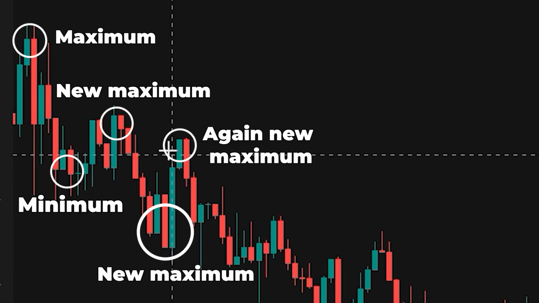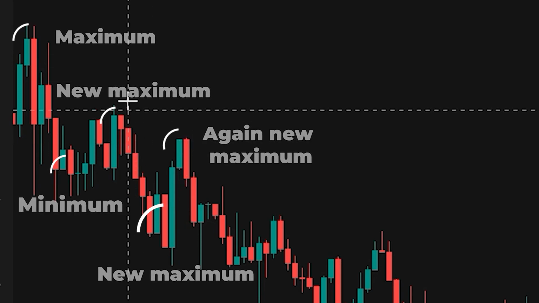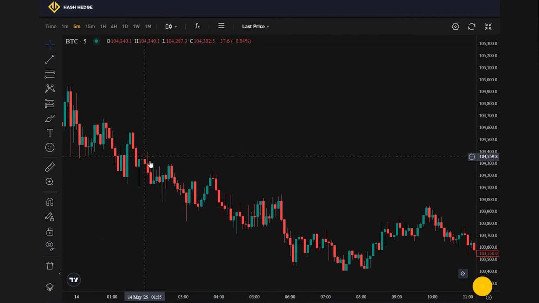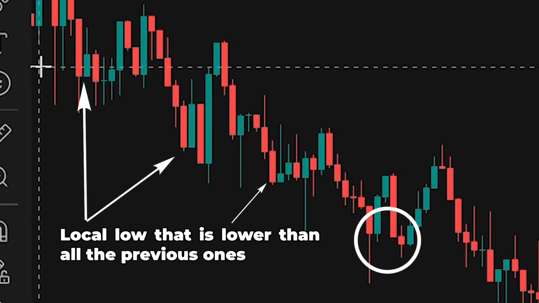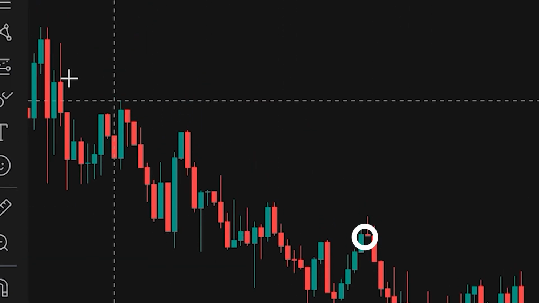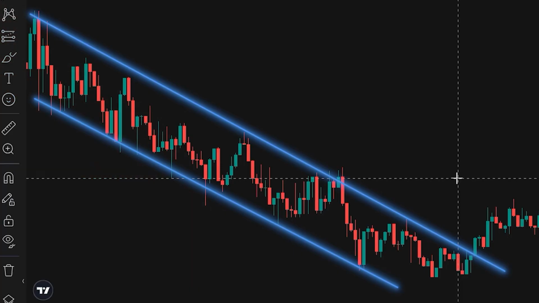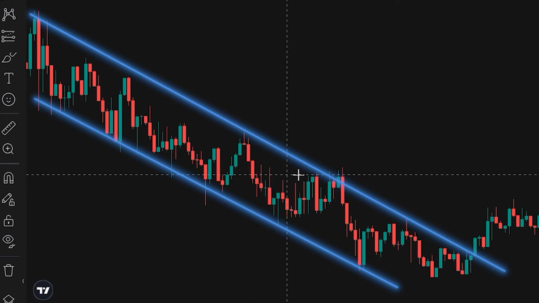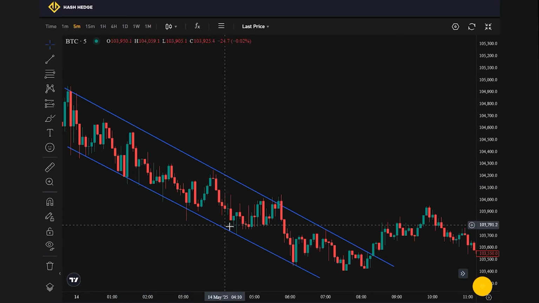It is bouncing again. We are making a new local high, which is lower than the previous high and lower than this one. Then we have a chart that continues to fall. We have a new local low that is lower than all the previous ones, and so on. Here we have a new high that is lower than all previous highs. And that allows us to say we're in a trend here. And these local maximums and minimums are the lines of supply and demand drawn by the major market players. It's just that they will be diagonal during a trend, not horizontal as they are during a flat.